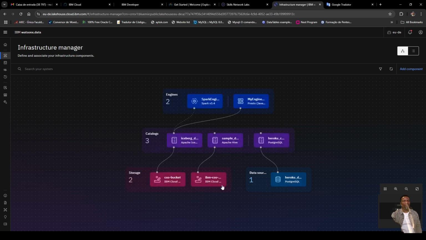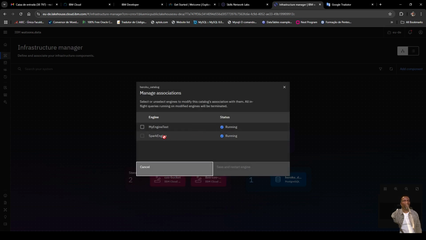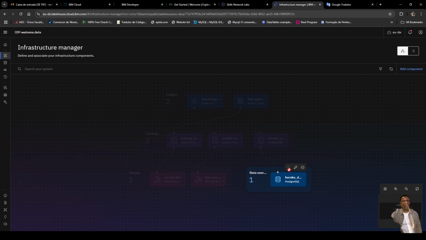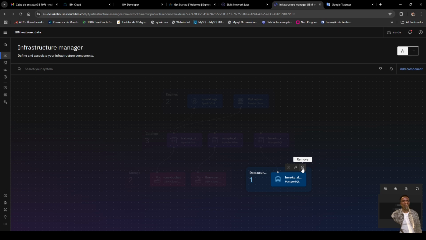If I would like to remove this association with this kind of catalog, I just have to come here, update, remove. I can remove it, but this is not what I'm gonna do.